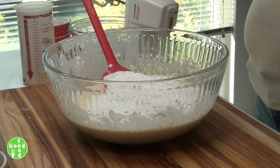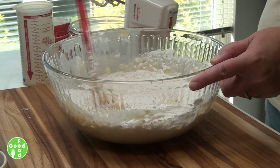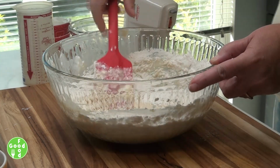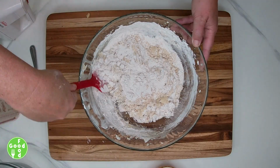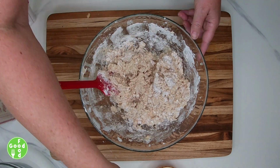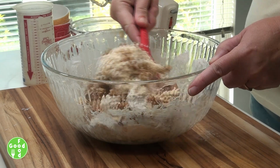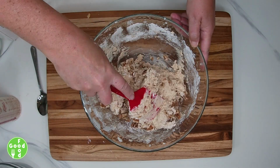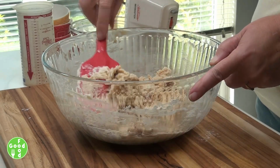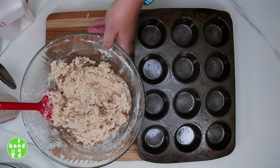Then we're going to add our dry ingredients. And we're going to fold this together. Now it's okay if there is still some flour streak, because once we add in our walnuts, that will all get mixed in together. So now we'll fold in our walnuts. And then we'll place this into our sprayed muffin tin. This makes 12 large muffins.